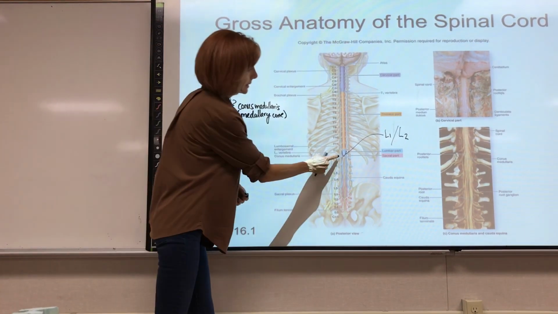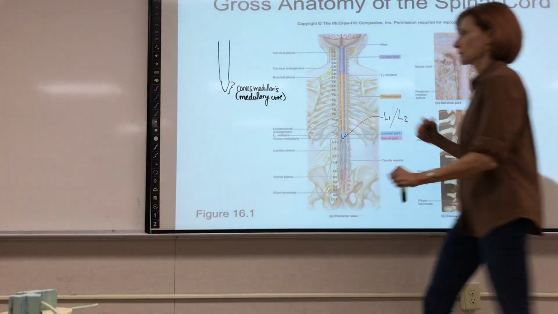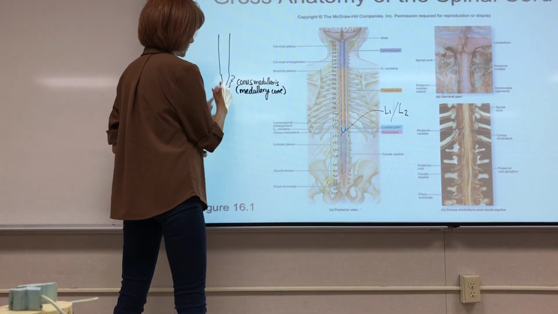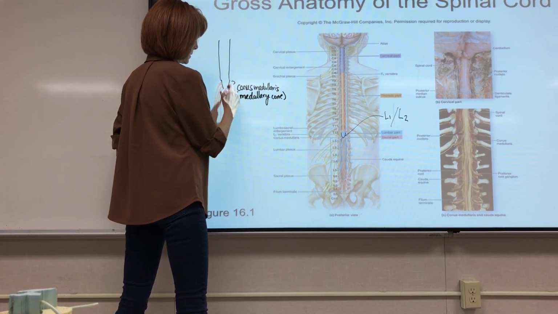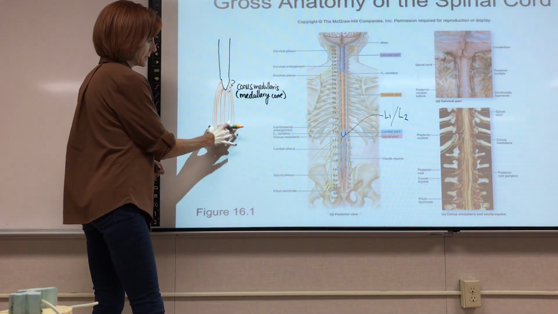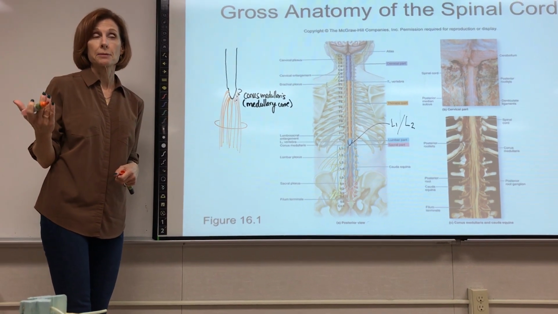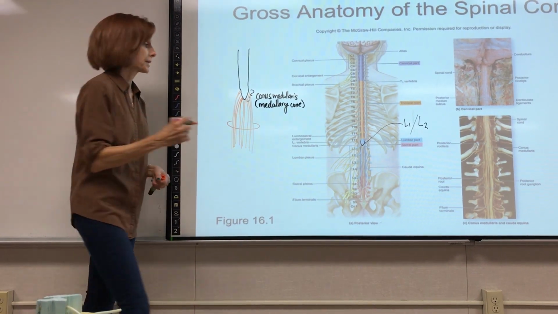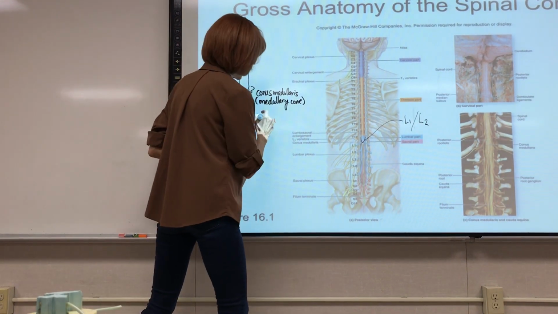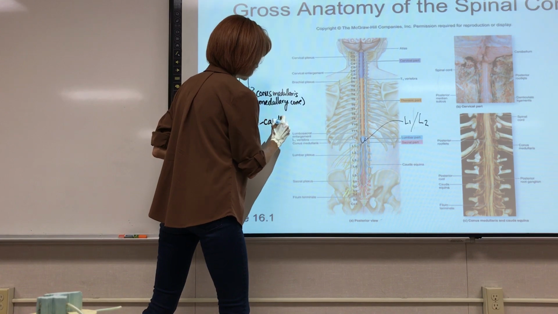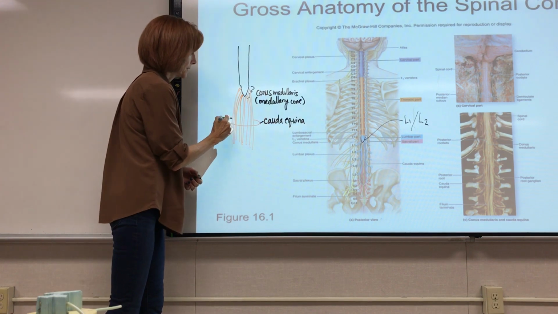Okay, so named after its shape. And also you can see, again, all these spinal nerves traveling off of the end of the cord here. So this just shows some of those spinal nerves. These would come down through the vertebral canal, some of them down into the sacrum. All of these nerves together supposedly resemble a horse's tail. So this is called the cauda equina, which means horse's tail. Okay, cauda equina.